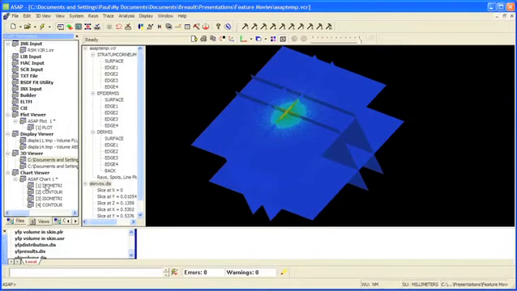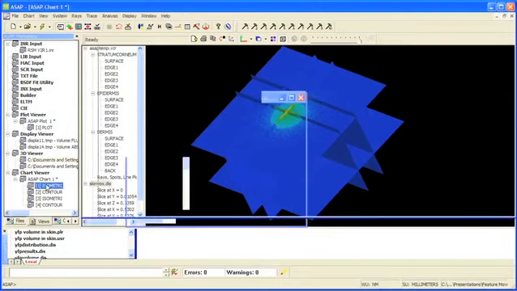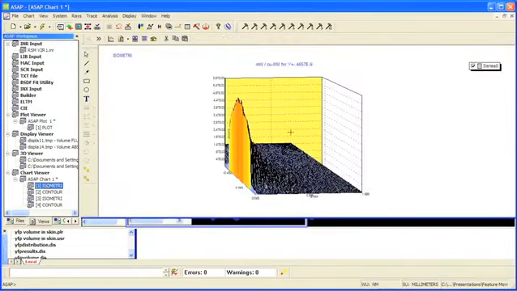Other ways to visualize such energy are provided in ASAP through plots such as an isometric plot. And this is an isometric plot of the fluence that we were just examining. And you can see a very gradual fall off in energy.